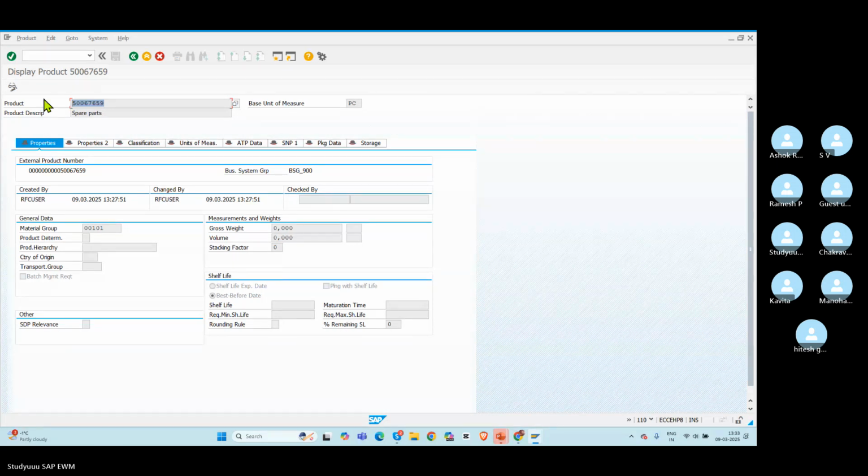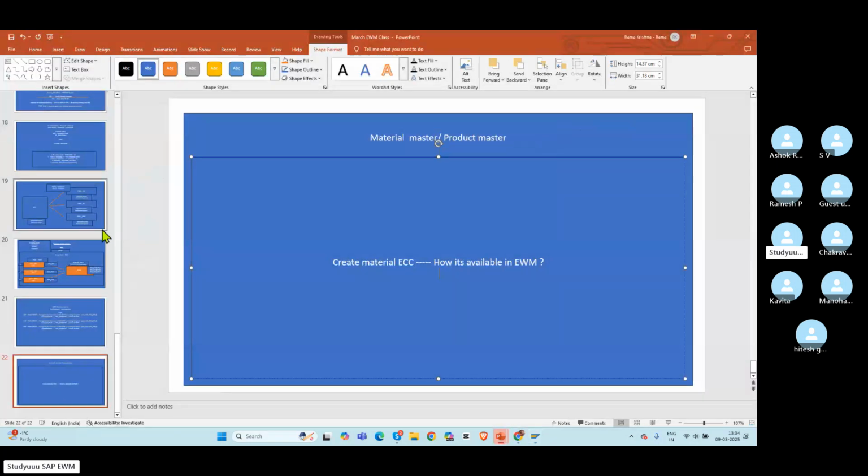Now, what about changes, guys? If I do some changes in the ECC, do I need to transfer them to EWM or not? Whatever changes I do, we have to transfer. You have to transfer manually? Creation is fine. Creation you need to send manually. What about changes? Changes also we should do manually, right? Changes also manual only. I am asking a question. You are asking me the same question.